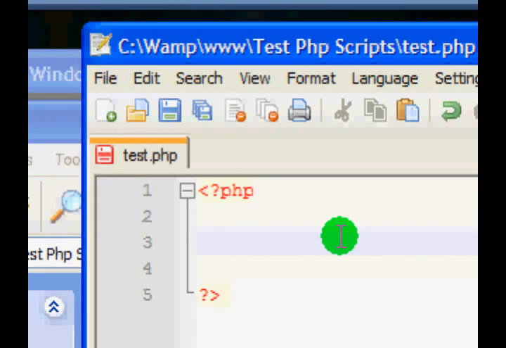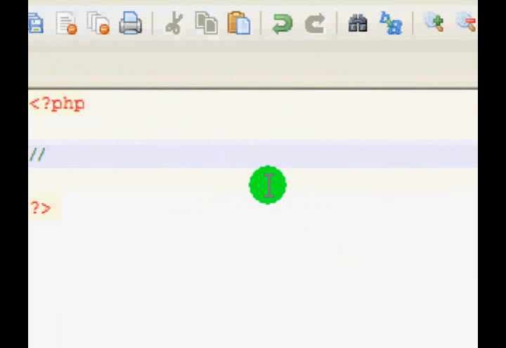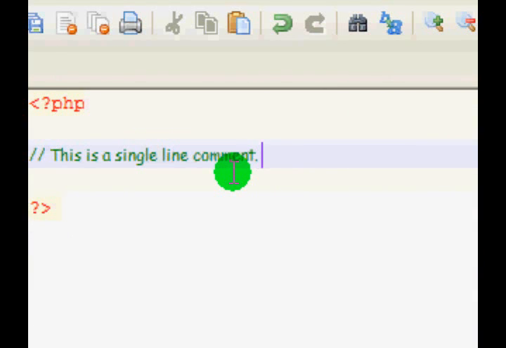First I just want to talk about comments. There's the first type of comment, which is called a single line comment, and that just starts with a double slash, and we're just going to type some stuff to remind ourselves. This is a single line comment. You can see Notepad++ nicely color codes the comment to green.